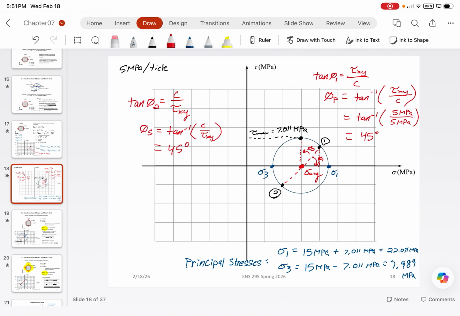I don't remember the exact thing, but basically the best way to think of this is a circle with 180 degrees in rotation. It's annoying. The reason is that once you rotate the stress condition 180 degrees, it just overlaps on itself. So really, this should become 2 theta S and 2 theta P, because the angle on the circle is just 2 times whatever rotation you conduct in real life. It's confusing, I know, but just take my word on it.